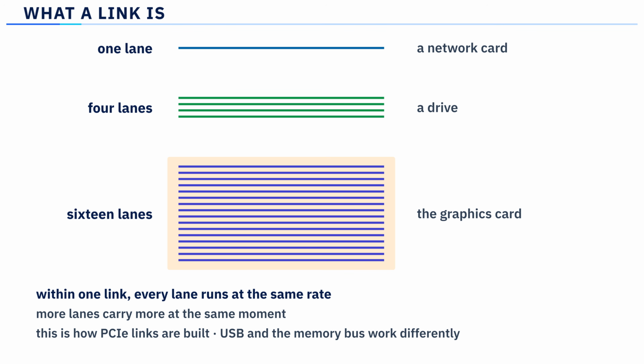It cannot make the thing at the other end answer any quicker. A wider road does not make the shop serve you faster. That is why main memory still takes about 100 nanoseconds. Most of that is the memory chips themselves finding the row you asked for, and no amount of extra width removes it. More lanes bring back more at once. They do not make the answer come sooner.